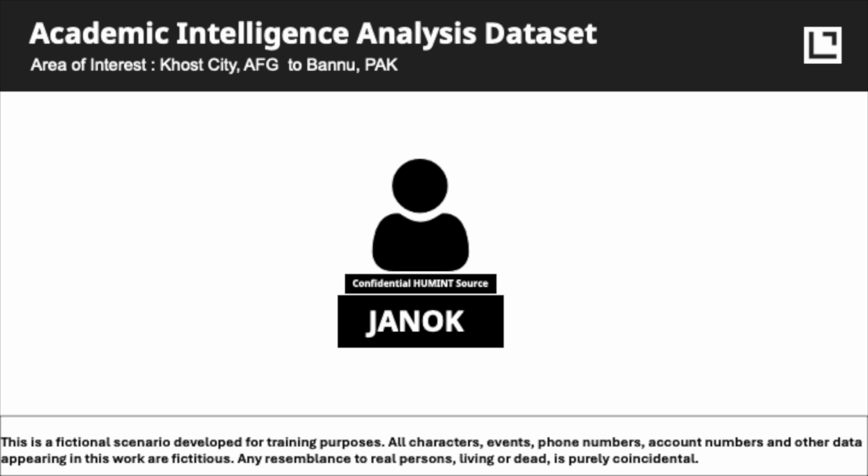In this dataset, analysts are tasked with finding the person responsible for the death of a U.S. human intelligence source in the region, namely Janak. Typically, this capstone project takes a team of 6 analysts roughly 6 weeks to complete, but using reView, we solved the dataset problem in a matter of hours.